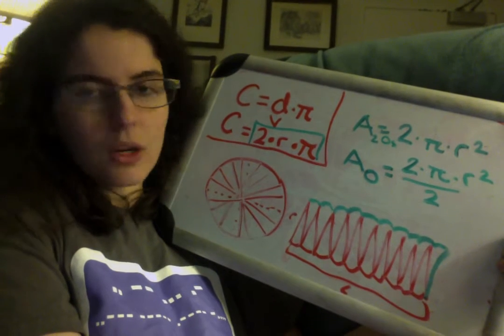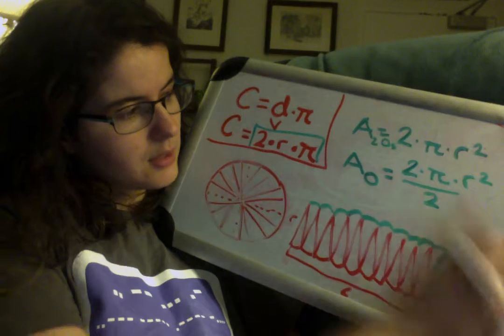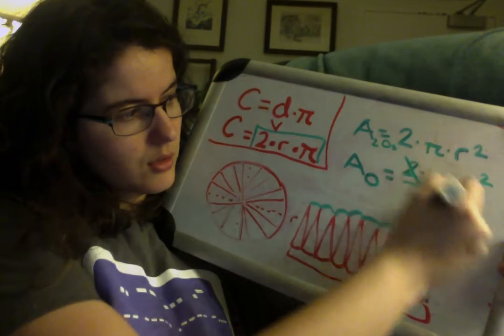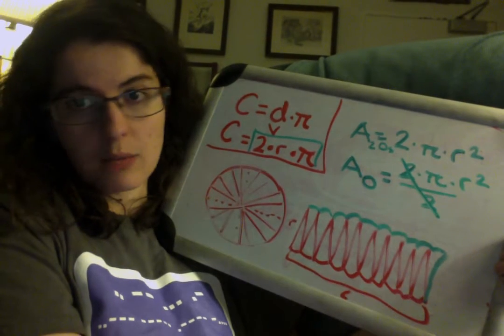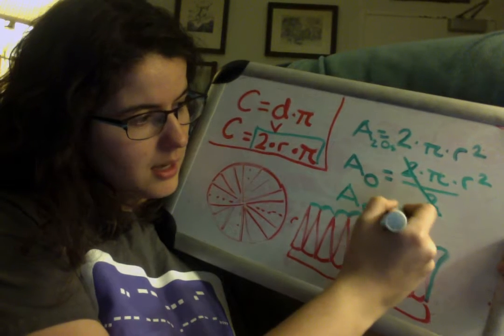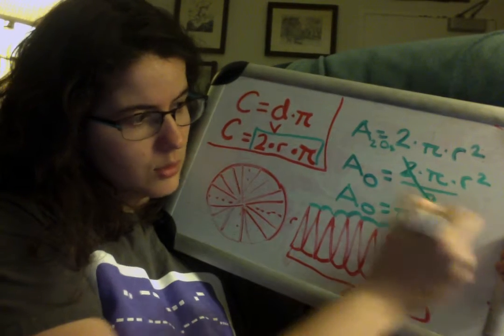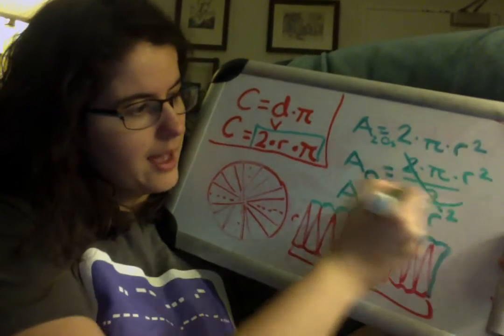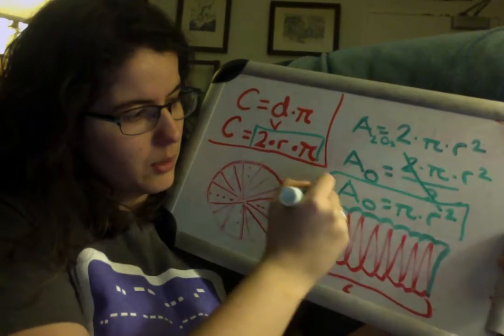Looking at that, I want to know, is there anything that I can simplify? Well, if I have 2 divided by 2, that's going to be the same as just having times 1. So I could say that the area of my circle is going to be pi times the radius squared. That is a formula I can work with.